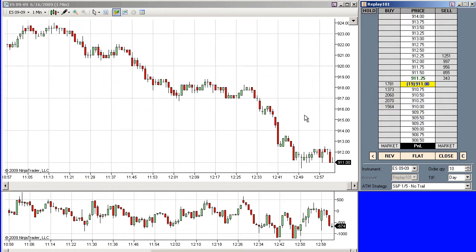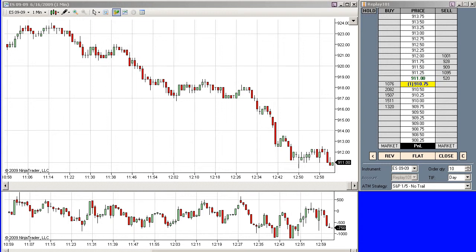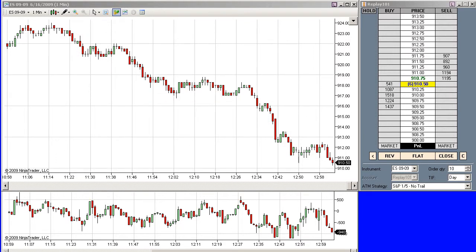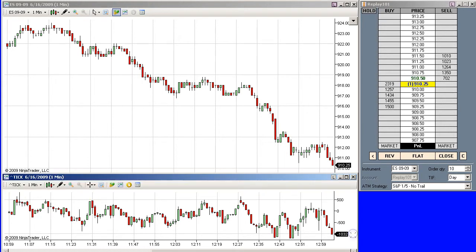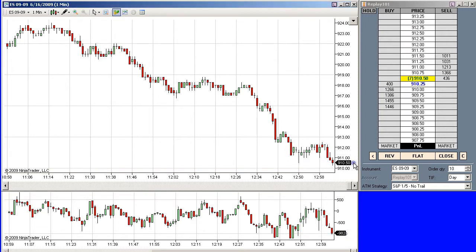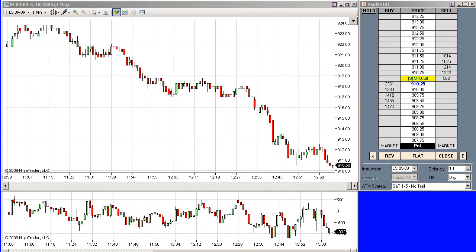I'm not going to put an order in because I know that we'll probably get a 1200 here pretty soon. And when we do, then we'll buy over here in this right window at that price. And you see right now we're currently at 990, which is negative 1032, so we're getting closer. And you can see as the tick draws lower and lower, the S&P moves lower and lower as well. It's kind of a signal for the S&P to move.